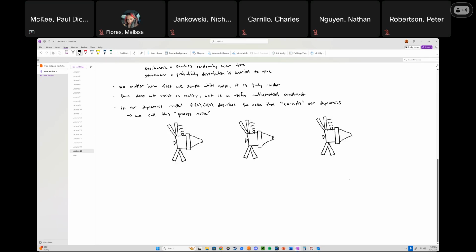Now, as your spacecraft is floating along, you run into the situation where over time, you are going to be less and less sure where it is. Is it going this way? Could it be maybe drifting this way? The same way that as you're driving down the road, you're less and less sure where you are until it takes some type of measurement. So the little signal coming out of its sensor is saying, oh, it actually takes some type of measurement here.